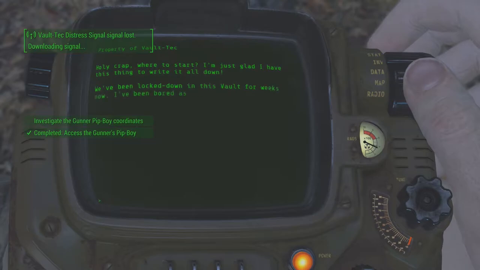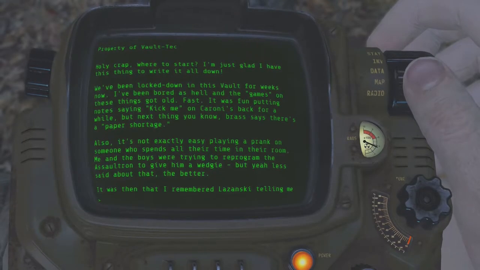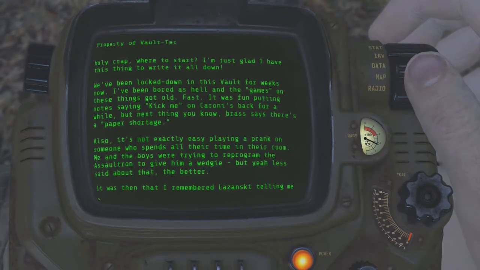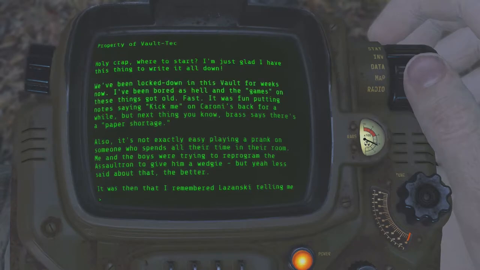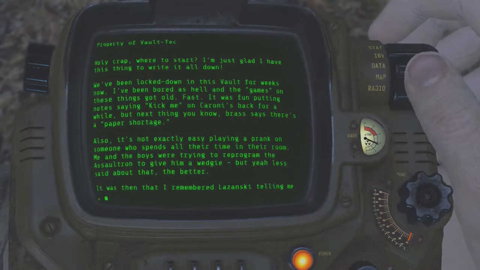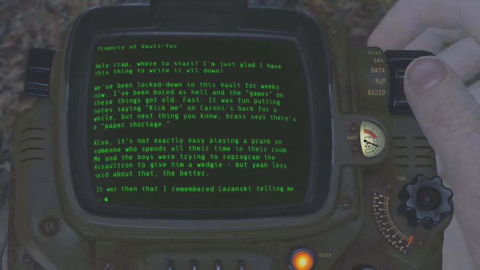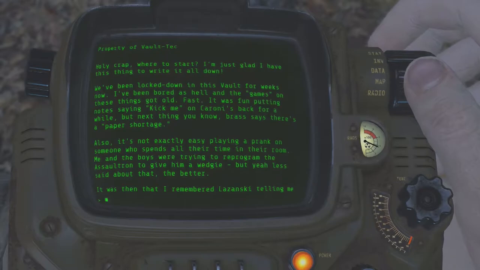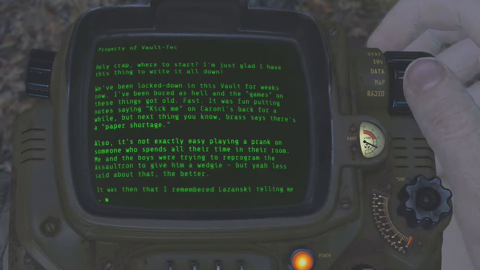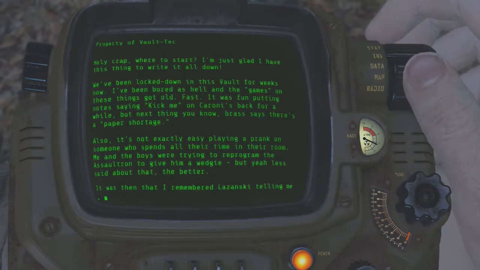Holy crap, where to start? I'm just glad I have this thing to write it all down. We've been locked down in this vault for weeks now. I've been bored as hell and the games on this thing got old fast. It was fun putting notes saying kick me on Caroni's back for a while, but the next thing you know, brass says there's a paper shortage. Also, it's not exactly easy playing a prank on someone who spends all their time in their room. Me and the boys were trying to reprogram the Assaultron to give him a wedgie, but yeah, less said about that, the better.